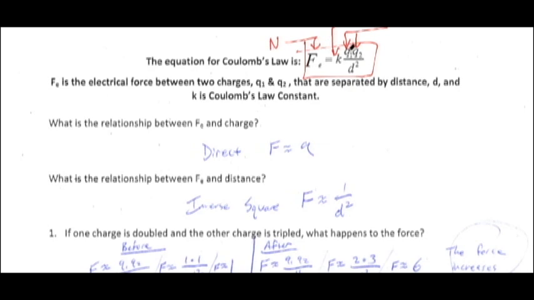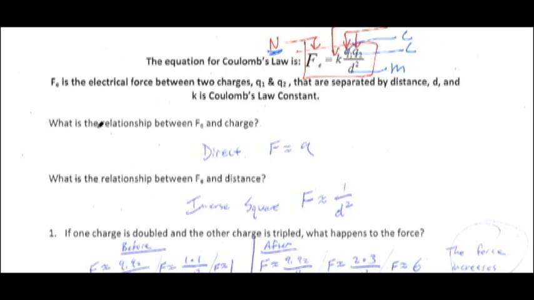So each one of our Q's are in units of coulombs. All right, we know that from before. Distance is going to be in meters, and like I said, force is going to be in newtons. All right, so let's go ahead and take a look at how to use this formula.